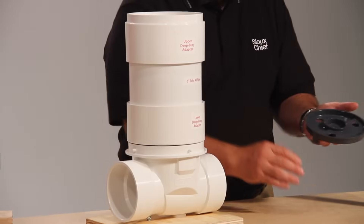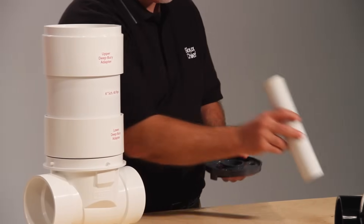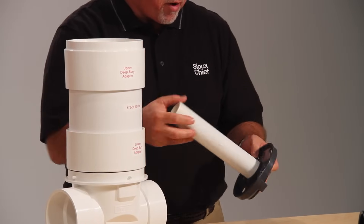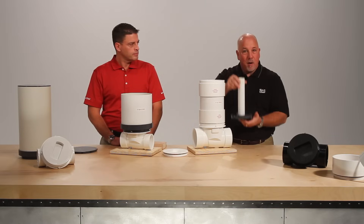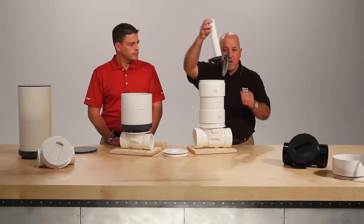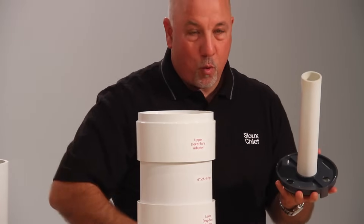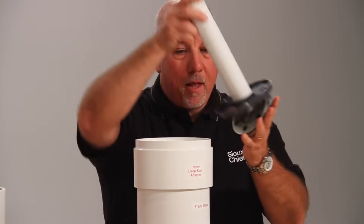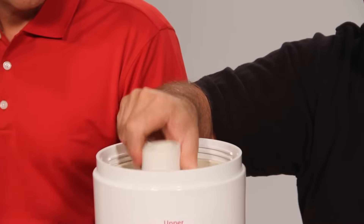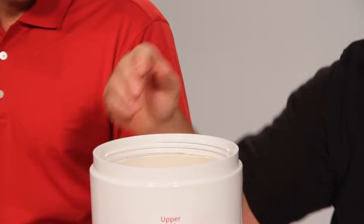You'll then take your carrier and flapper assembly and a piece of standard inch and a half schedule 40 which glues into the top of the carrier. This is now providing a stem to access the carrier and flapper from the valve body. Line up the flow with the valve body and lower the carrier into the valve body and locate into place.